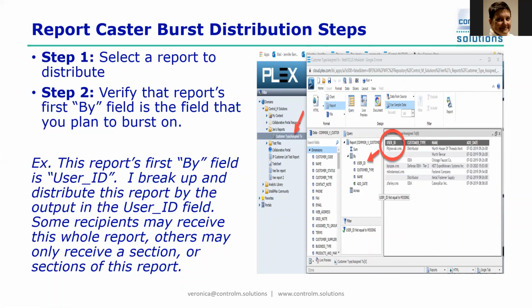To start, you want to choose a report that you have already created and that you want to use for bursting. You want to verify that your first column is your burst criteria to be used. So in this instance, I have a report. My first column has my user names in it. This will be the information that I use in my distribution or that I burst to, so that this ID would only get this information, et cetera, et cetera.